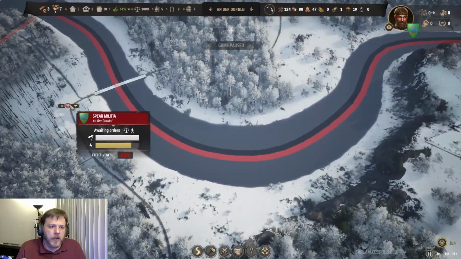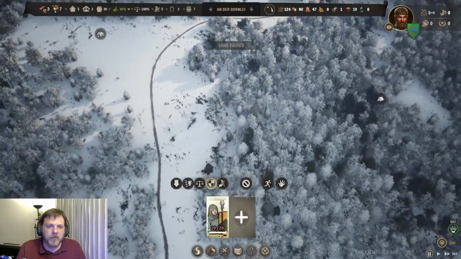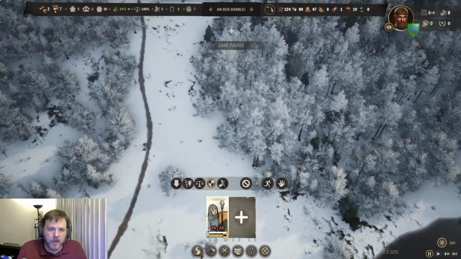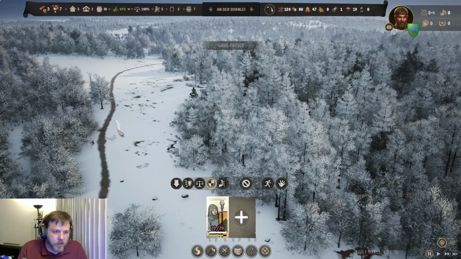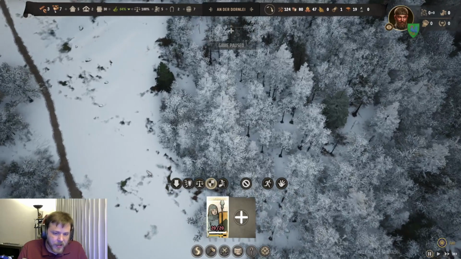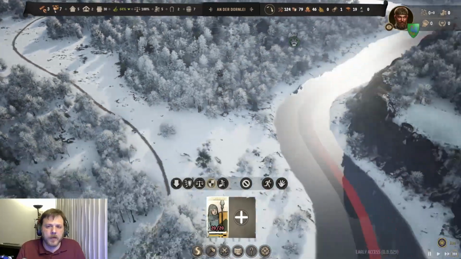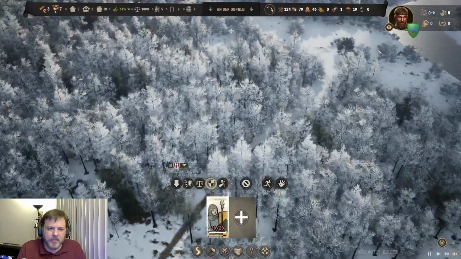I'm gonna set these to defensive. And where's my bandit camp? So I want them to come right here. Yes, sire. Yeah, that's pretty decent. We don't want them to face the bandits in the trees, so we want them somewhere around here. And so they're crossing the bridge.